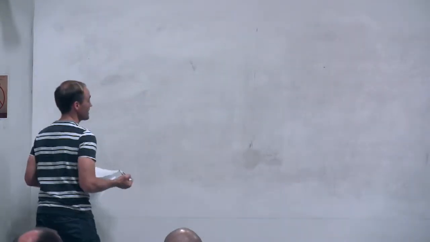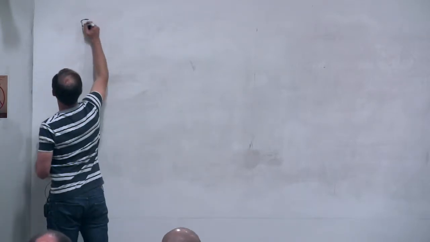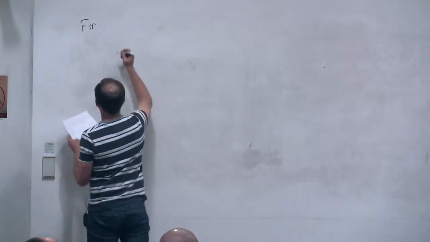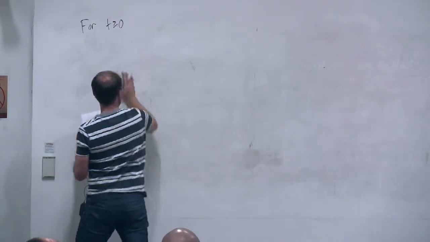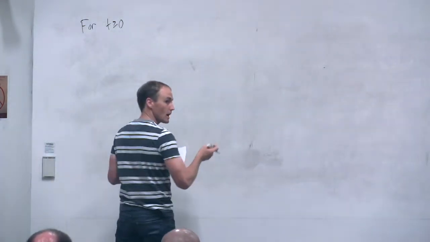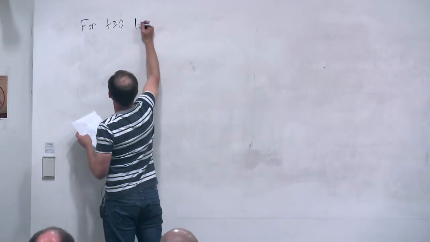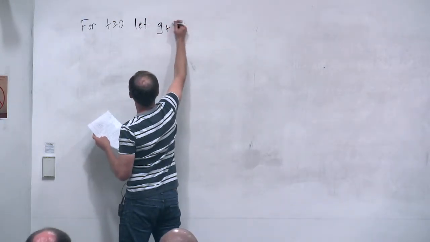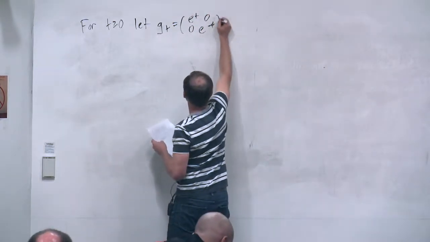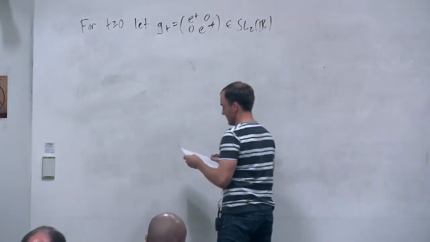So let me explain now how to do number 2 if you're interested in studying badly approximable numbers. The way of perturbing these lattices is by using the geodesic flow on the space SL2R mod SL2Z, by using right multiplication by diagonal matrices. So here it is. For t bigger than or equal to 0, let's let g_t be the matrix e to the t, 0, 0, e to the minus t. This is a matrix in SL2R. It's got determinant 1. It's pretty easy to see, right?